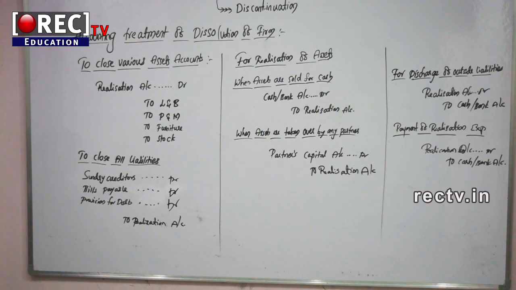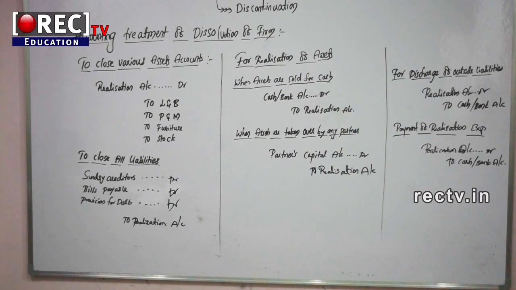So what is the treatment of cash and bank balance? Already we have said all the various assets should be transferred to the realization account credit side at their book values. So there will also be a balance in cash and bank. Why are we not transferring it to the realization account? The answer is that cash and bank is already in realized form, so it is not to be converted again into cash. Since it is already realized in cash form, we are not taking it into the realization account.